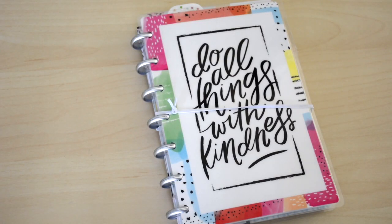Okay, so this is my cute mini happy planner on the go. I absolutely love it. I did get it on clearance at Joann's. It was an 18-month 2018 planner. I will put other videos down below related to this planner. I did a flip through, a setup, but today we're just going to flip through February.